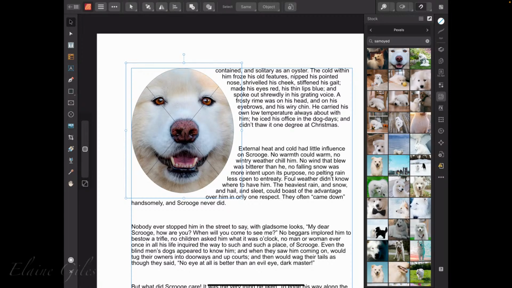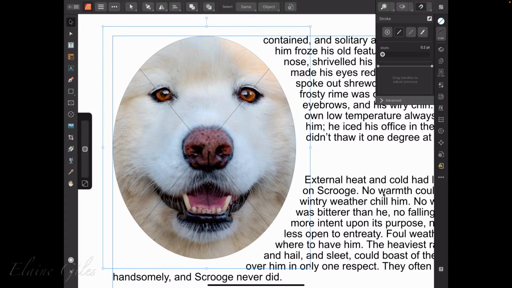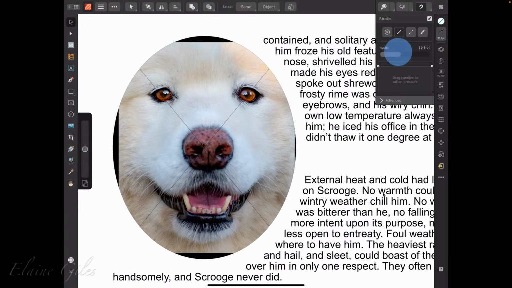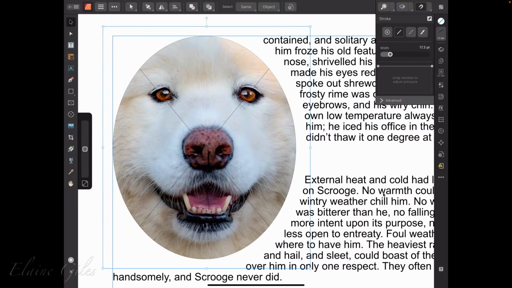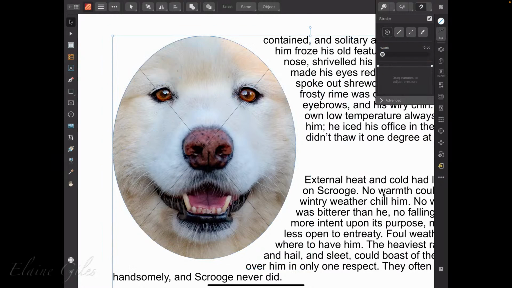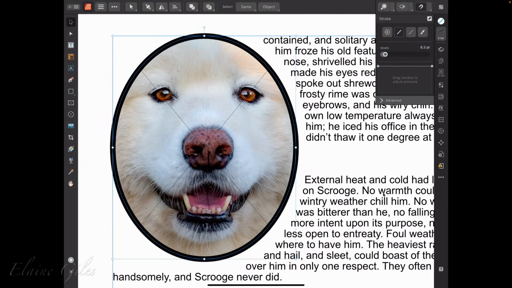Get that in there. Now, I'd like to draw attention to that. So you have the option up here to add a stroke. So let's add a stroke. Initially, it's that narrow, you can't see it. So we'll zoom in a bit. There is a stroke there. Oh, good grief, and it's square on top of everything else. Really? Really? Right, let's choose that. Okay, right. So we'll make it wider. There we go, but not that wide. So about that wide. Right.